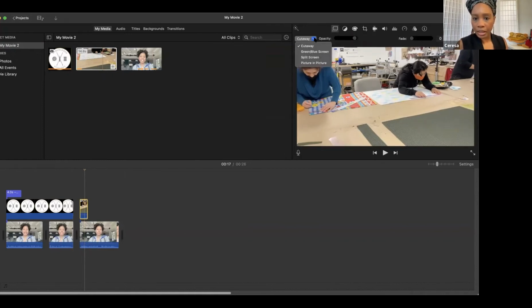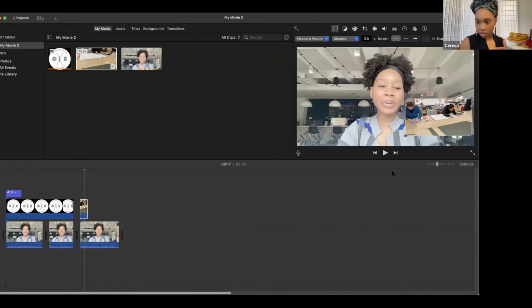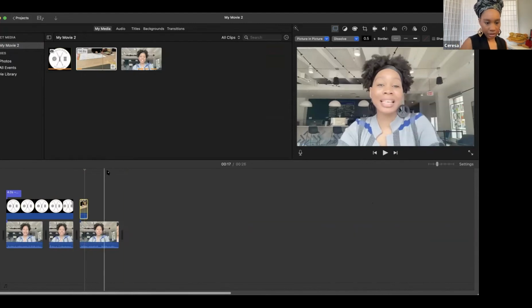So right now it has a cutaway, but I'm going to do it as picture in picture. Okay, so you see it resized again, and I'm going to just put it over here and resize it, make it a little bigger. Maybe here. All right, let's see how that works.